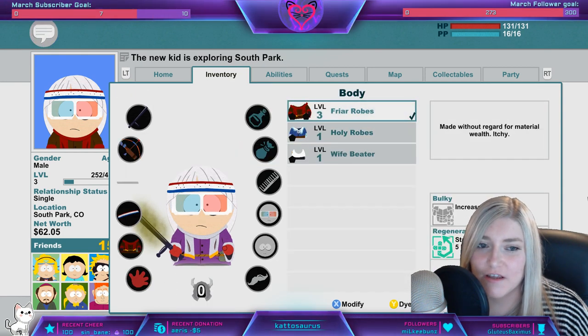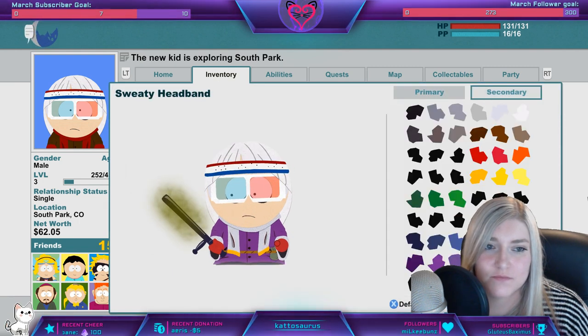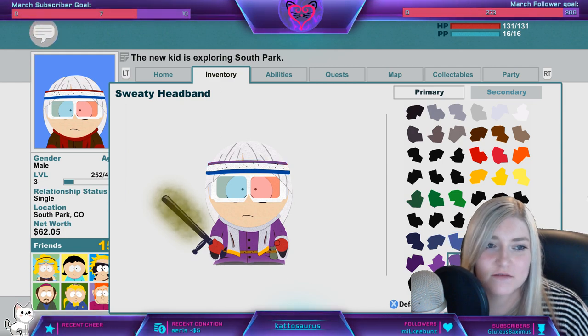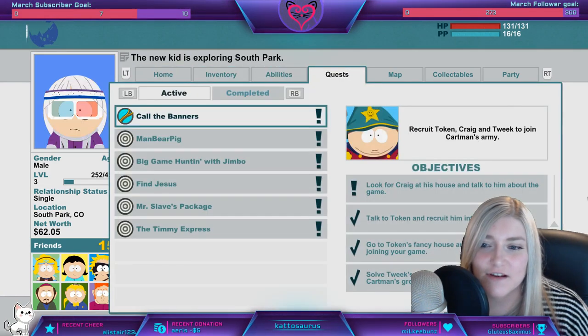I don't want to change the headband colors a little bit. Just have it all matching. Oh, why do I keep doing that? I don't know how to go to the secondary.